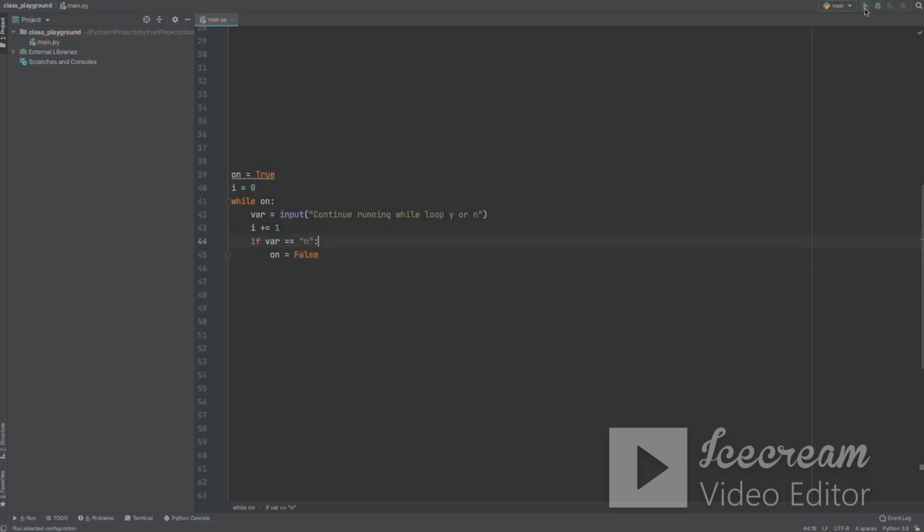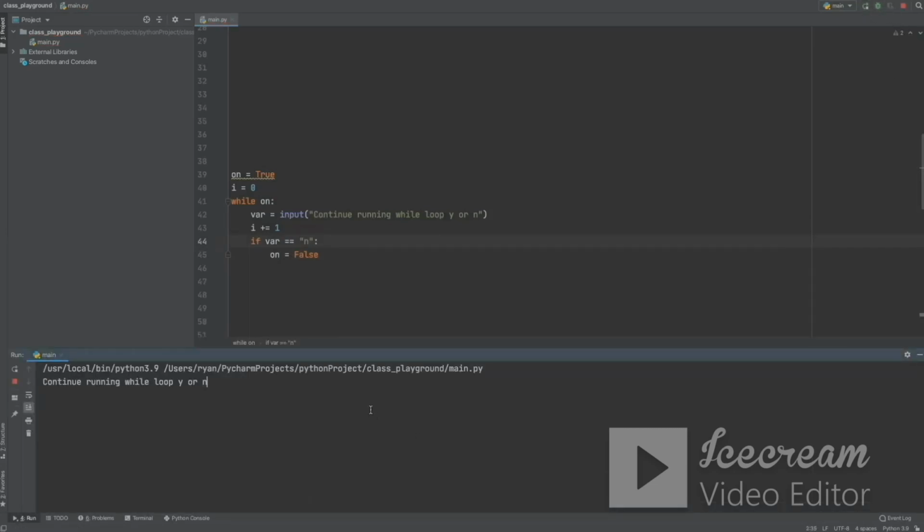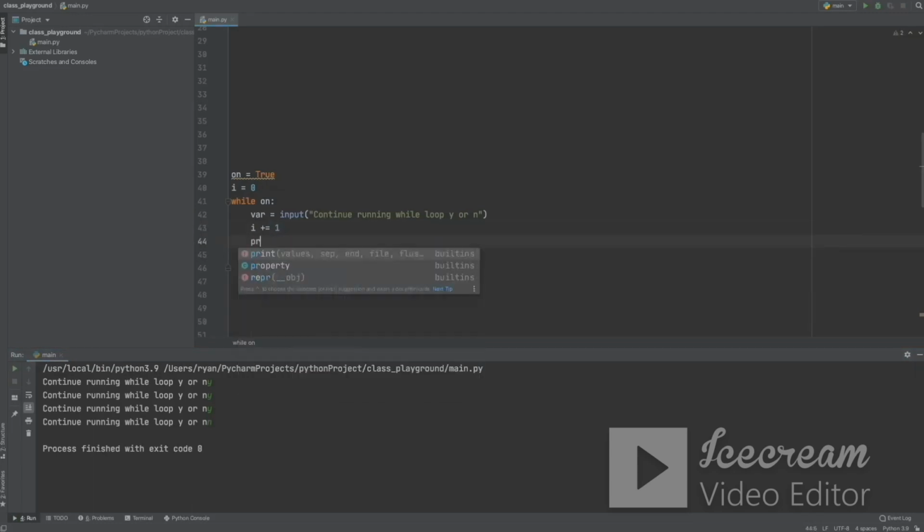So now if we run this, it'll say would you like to continue running the while loop, and we will say yes, yes, yes, and then when we say no, it'll kill the while loop. I forgot to print our I so that we could see this.